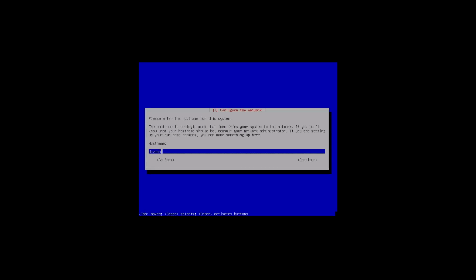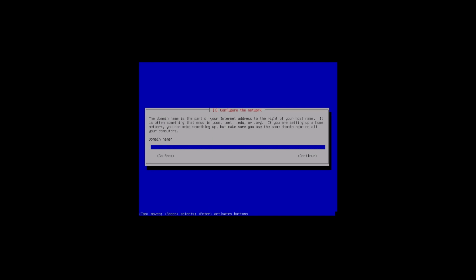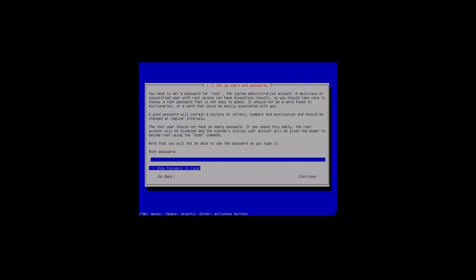So this is the ncurses installer. Now the hostname here is Devuan instead of Debian. The Devuan developers have done some configuration to this installer, so instead of Debian it is offering the Devuan name as the hostname. We will continue with it. The domain name we will keep empty. It is just like Debian, only instead of Debian there is the Devuan name given.